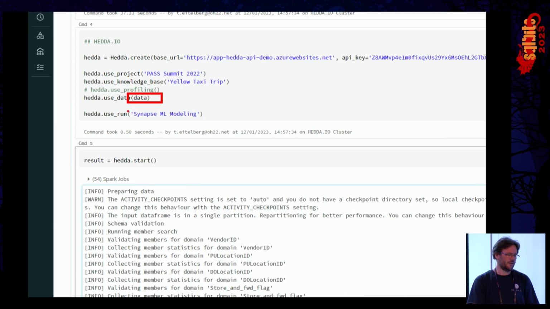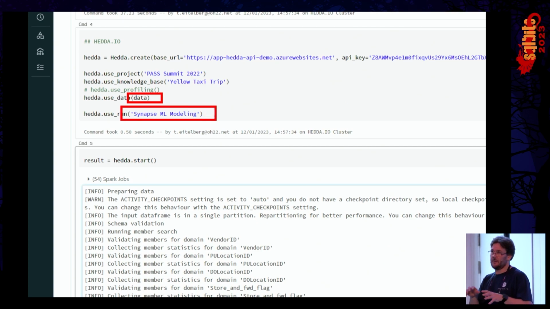And then I'm defining something which I didn't explain before. It's called a run. This is this one. And a run is something like a container where I also define my mapping, so that I define the mapping from my data set, what I have here, to the domains inside of header, so that I don't need to define it here directly in the notebook. I can define it in the header UI, and so with defining this run, I add it here. And that's all I have to do to configure header IO to use it in the notebook.